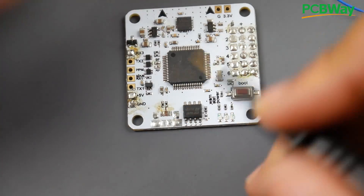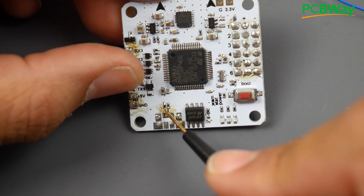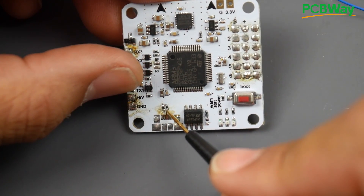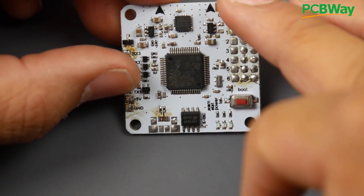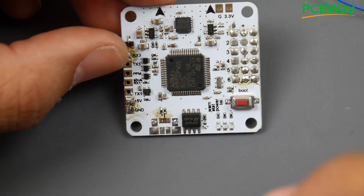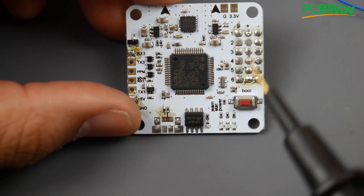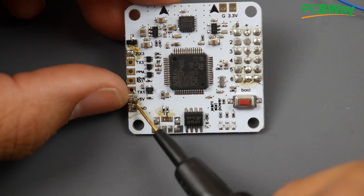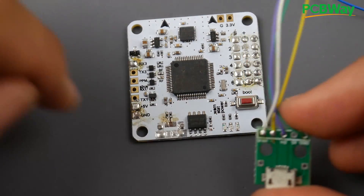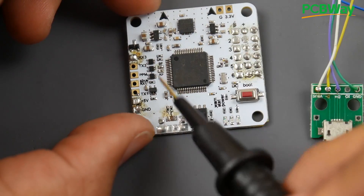That's how the data is going to be transferred. Since the traces are ripped, we can just solder our D+ and D- directly to these resistors, then provide 5V and ground. Ground is straightforward — you can solder it anywhere on the flight controller. But 5V is trickier; you have to install it in a specific area because it depends on what voltage the flight controller takes. If you just put the VBus 5V in the wrong place, it could cause problems or even short something.